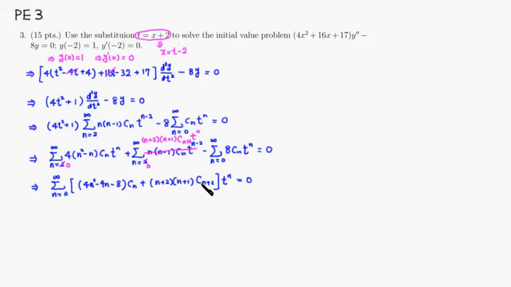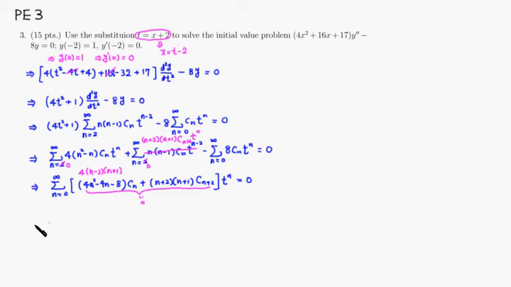Alright, then we know that since the right hand side is 0, we have to make sure that each coefficient is equal to 0. So we're going to set this guy equal to 0. And we can actually factor this guy out. So pull 4 out, and you have n squared minus n minus 2. So we can factor that: n minus 2, and then you have n plus 1. Alright. So we have that. Then we're going to set this equal to 0.